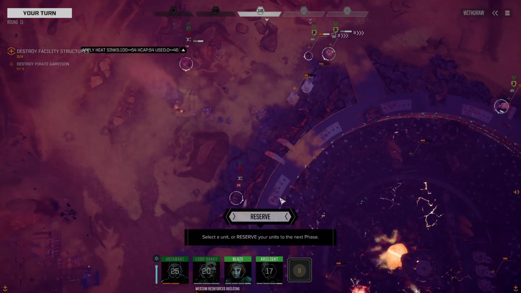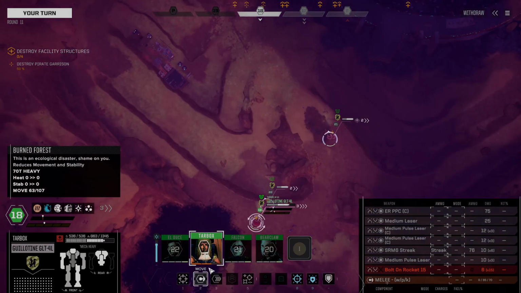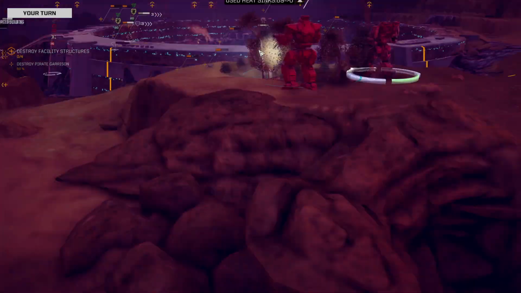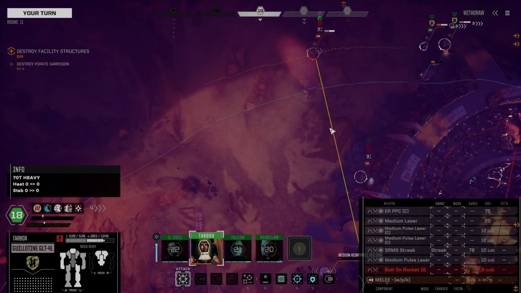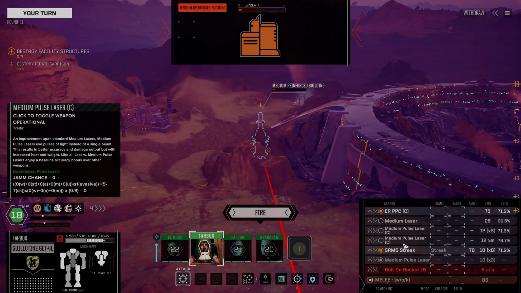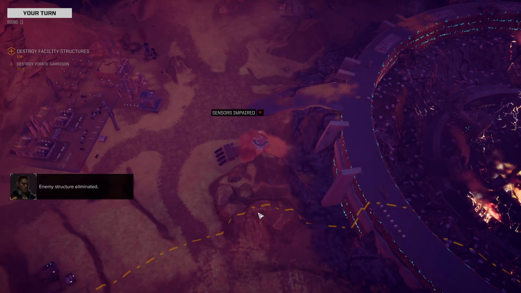That is completely fine. Now, the Atlas is going to hit our mediums quite hard. There's no doubt about that one. The Guillotine will go ahead and move up to here. Let's move. We need to be closing in, of course. And I think we'll finish off this medium reinforced building. I'm not going to bother firing the pulse lasers as a streak. Firing. Kaboom. Structure eliminated.